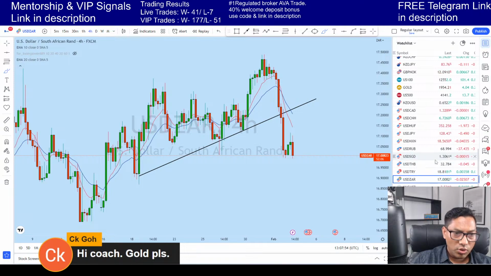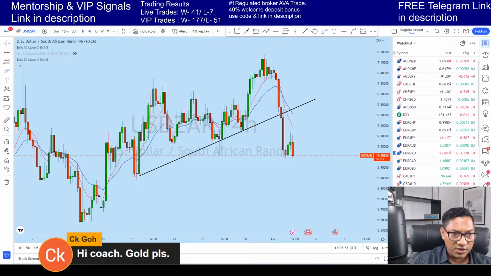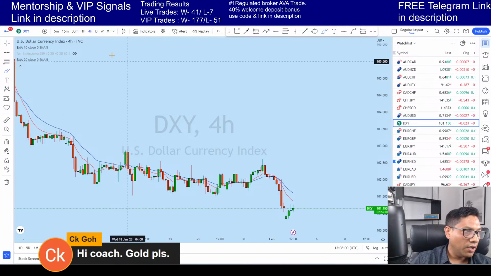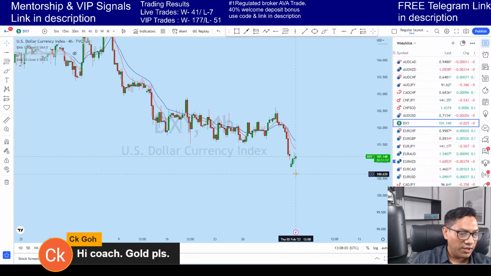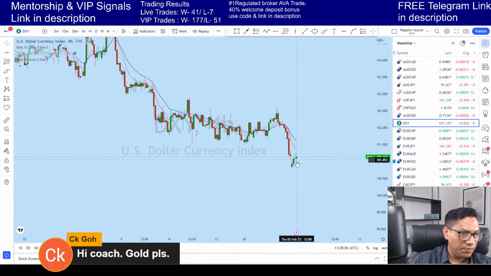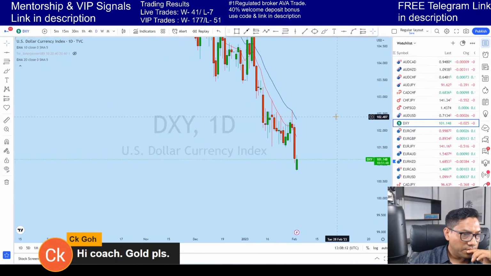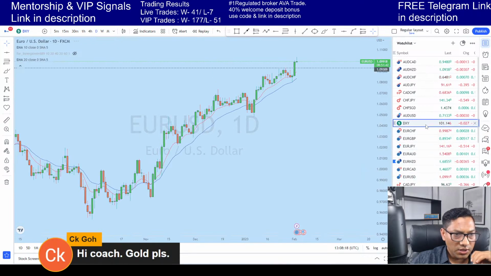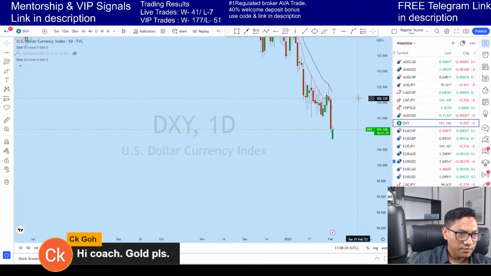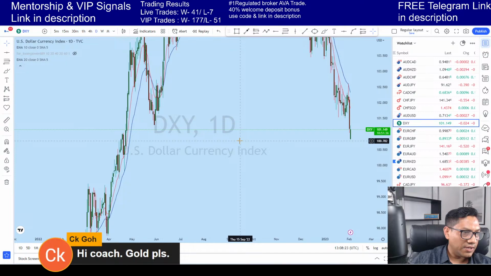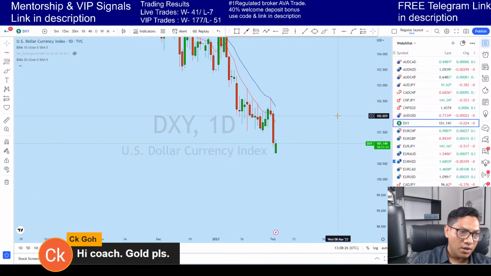Let's see, like all the USD pairs, let's look at DXY to see. As you can see, on DXY, after this big drop, the price is now retracing. There's a gap opening. DXY has a gap opening, you see that. I think, guys, from the DXY perspective, we might see a reversal. We could see a reversal on DXY.